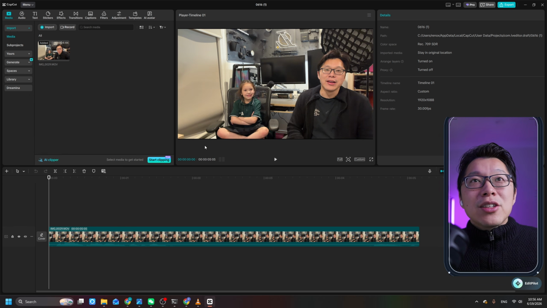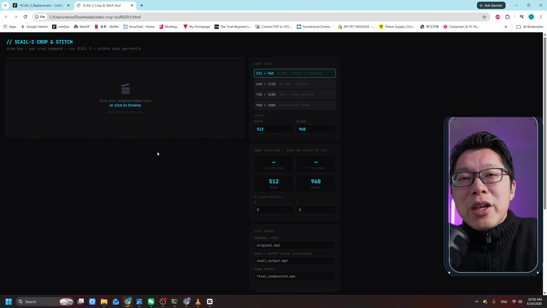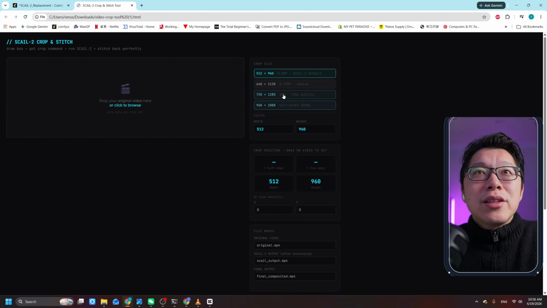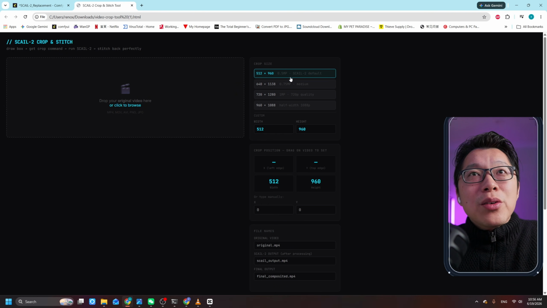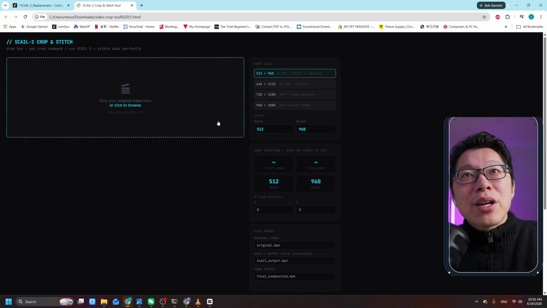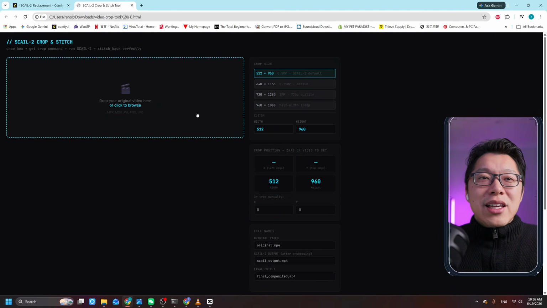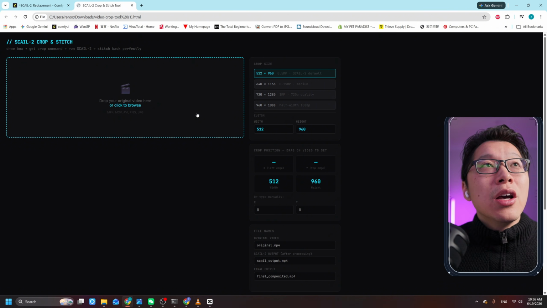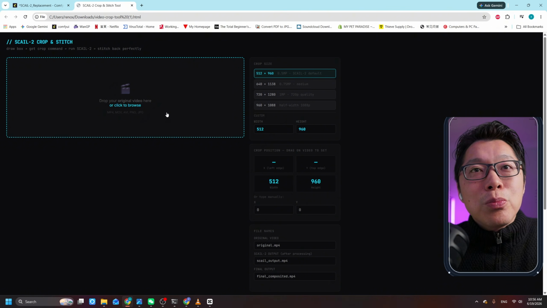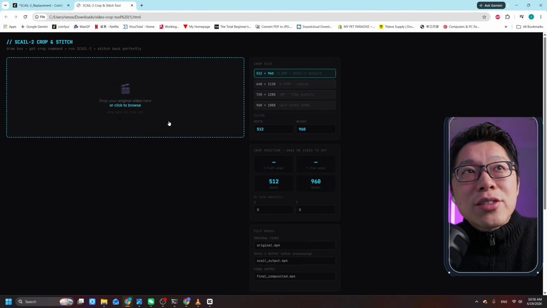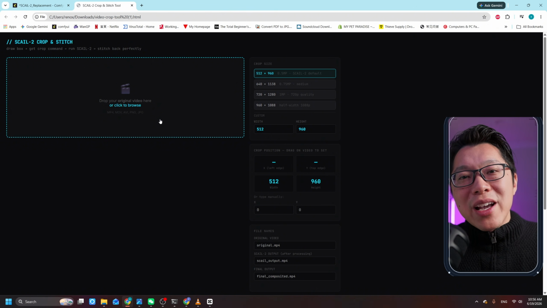All right, so now let's do the cut. It took me a whole day to figure out how to do this. I noticed that when cutting it out in CapCut, it only gives me very standard sizes, and those don't get recognized by Scale 2. So I actually used Claude to build software that can cut out a part of a video to make a new video.